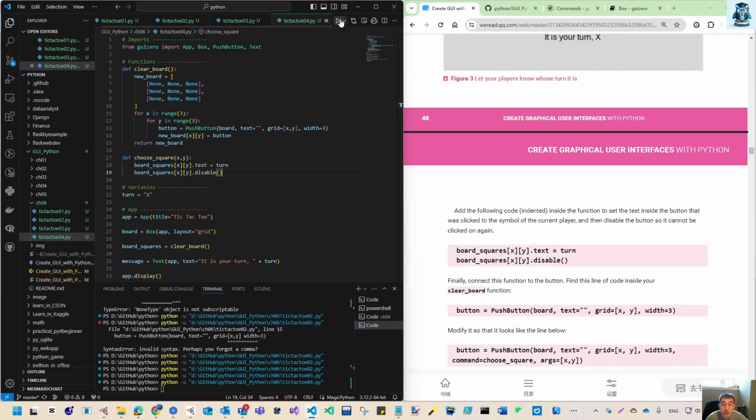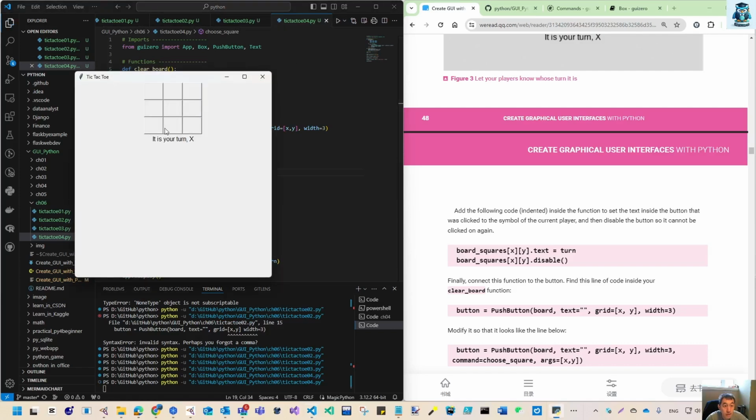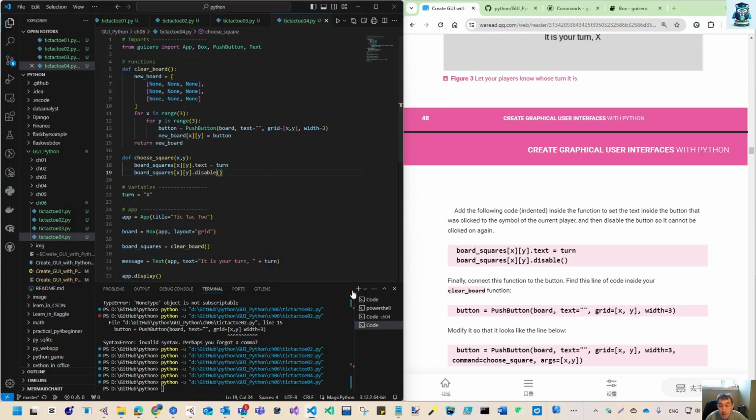So let's try to see here. So without having that, we should have this with a certain logic. This button, we should start to give our new board as the button, but here we should let this button, when we press, call this choose.